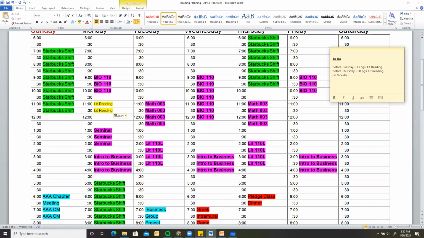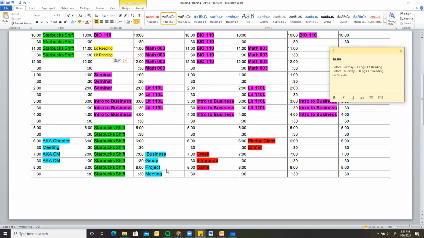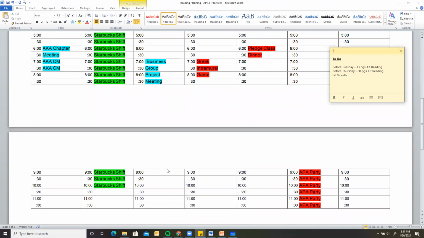It's planned. Okay. So now before Thursday, I need to make sure I read those 60 pages and have the Moodle done. So 60 pages is a lot more than 13, so I might need 2.5 hours to get that done. So I'm looking for bigger blocks of time, which unfortunately there's not a lot in my schedule except for either early morning or in the evening. So I'm thinking evening's probably a better bet because I know myself, I work well at night. So I'm going to go ahead and put my readings here.